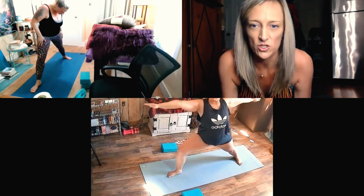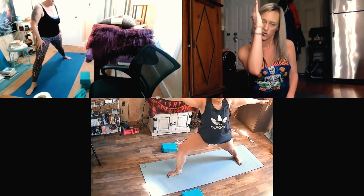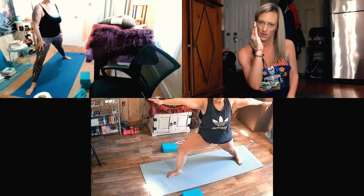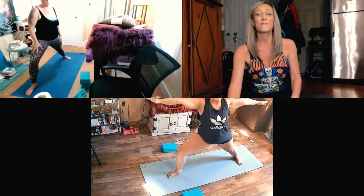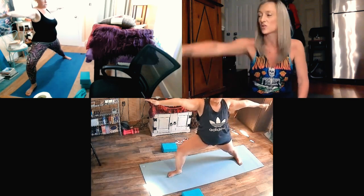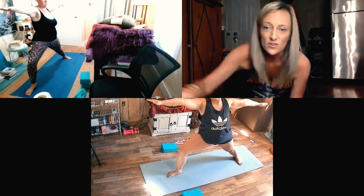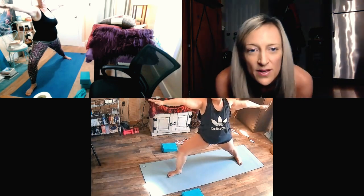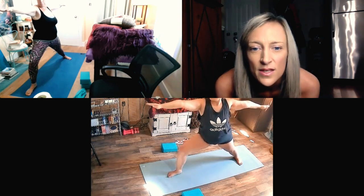Good. Now, don't reach too far forward. Fine. See if you can make your spine totally balanced with your sacrum while you keep pushing into that left leg. One, good, better. Yes, that's it, Stephanie. So much better. Look over that right finger. That's your drishti, over the fingertip. That's three. Relax your face. That's four. And that's five.